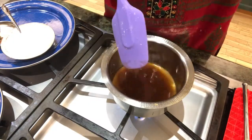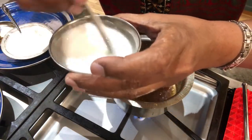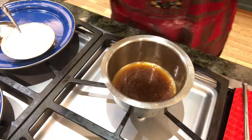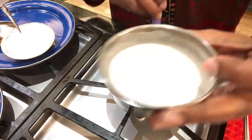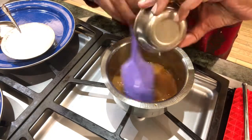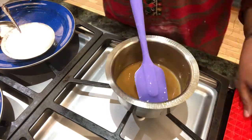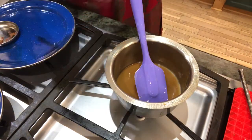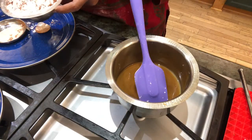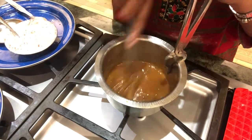The sugar is all dissolved. As I showed you, I have just put a teaspoon of the tapioca powder so that it won't get clumpy. And we'll just lower the fire. I'm going to put this in and continuously stir, and it's going to get thick. In the meantime, I'm going to put this cocoa, 1 teaspoon, and mix it with this just for another flavor, so that no clumps fall.